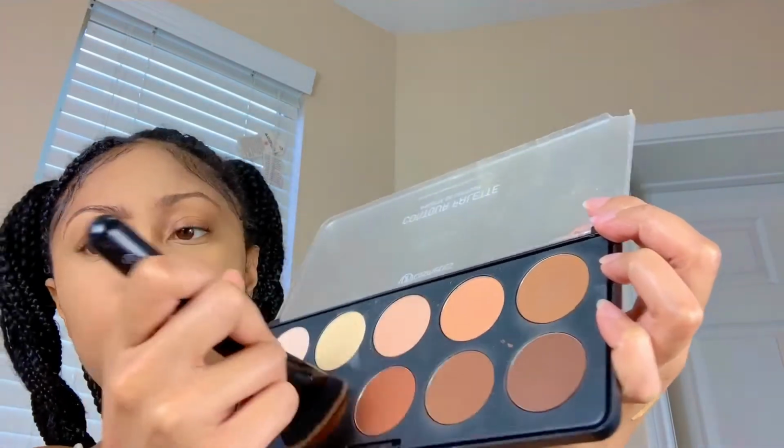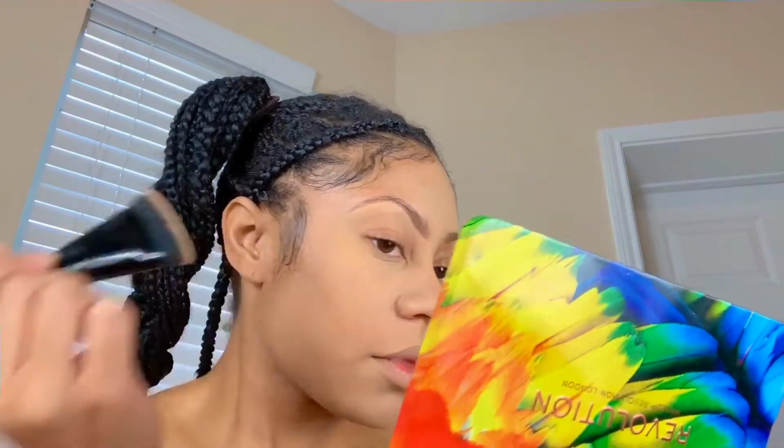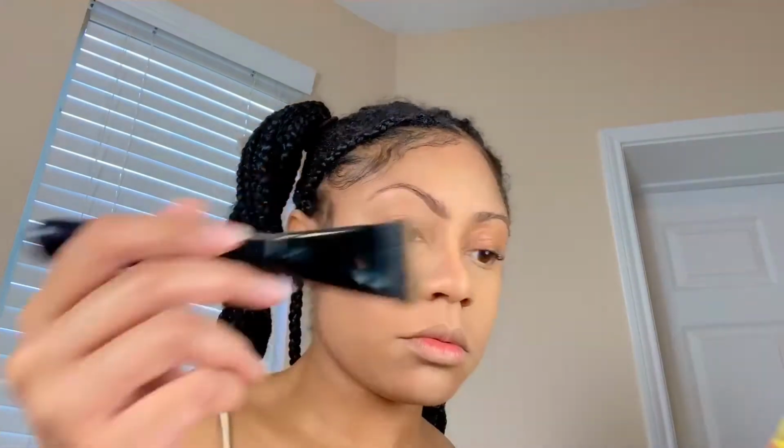This is the RCMA Color Process Foundation in the color Shinto 3. And I'm putting that on before I use my BH Cosmetics contouring powder. I like to use the cream contouring. I like to contour with cream before I do powder because for some reason it just sits better. And I'm also going to contour the sides of my nose with this same brush. And it's just an e.l.f. contouring brush. It doesn't have a name.